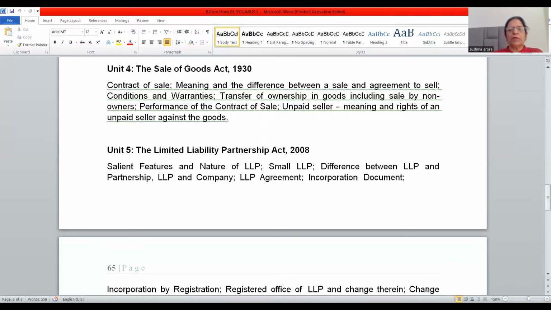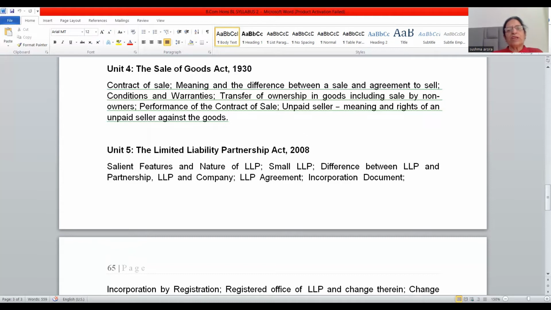Transfer of ownership in goods. Because when we talk about sale, mainly we talk about how is ownership transferred from the seller to the buyer. Remember, friends, contract of sale is always concerned with movable goods. For immovable property, we have a separate act, known as the Transfer of Property Act. The general rule of law is anybody who is not the owner cannot make a valid sale. But there are some exceptional cases where even a non-owner can also make a valid sale.